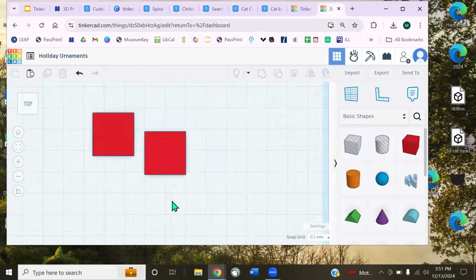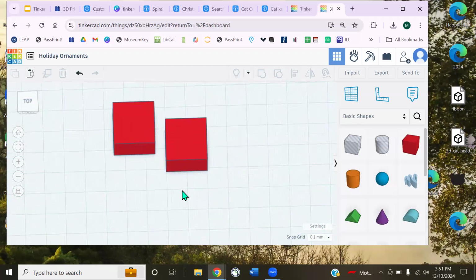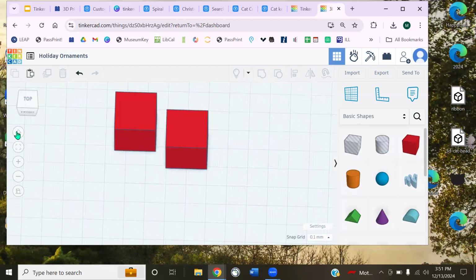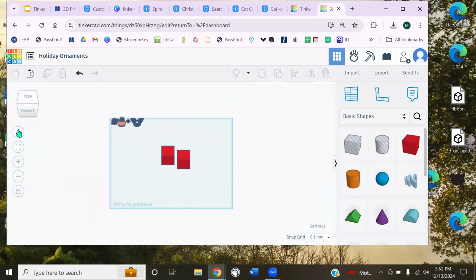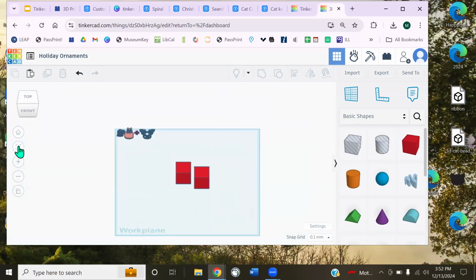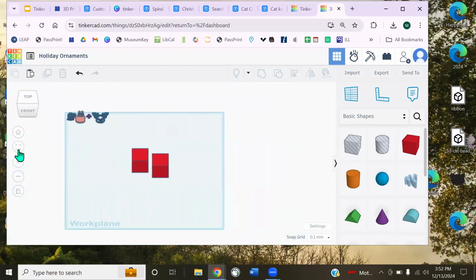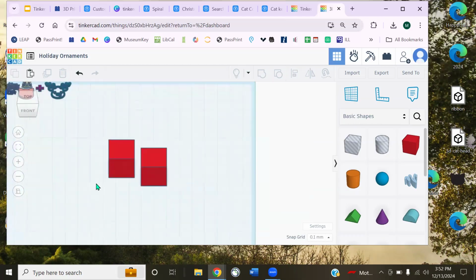Hit the right click to move it side to side, up and down. My home button down this way is just going to pan me out and let me see the whole field at once. The button below it, the fit all in view button, is going to let me see something that I have selected.